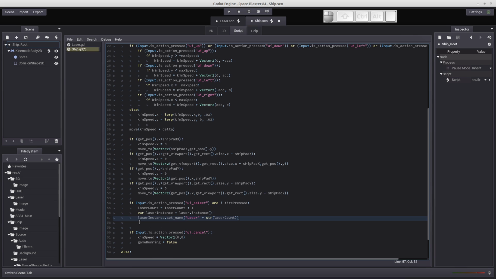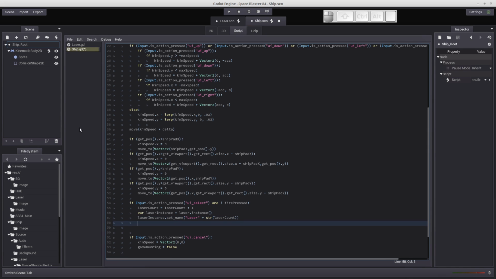Okay, so we've created a new instance of the laser, assigned it to laser instance variable. We renamed the laser instance to laser whatever count it is. So the first time we go through this, it'd be laser number 1.